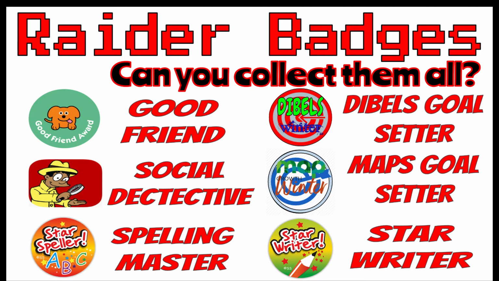Now we have some other ones that are kind of uncommon down here at the bottom. We have a Spelling Master badge right here. This is one that you can get during WIN time. If you're awesome at your Sunday mastery checks, boy, you can get a Spelling Master badge for sure. So take your time, do your best. We always want you to do that. Star Writer, you can get that during writing class. Your teacher will tell you exactly how you can earn a Star Writer badge. Maybe it's just being very creative. Maybe it's having excellent handwriting. Who knows? All of those great things can come into it.